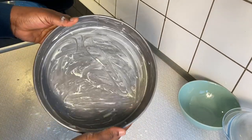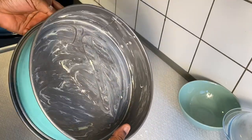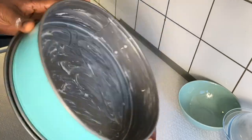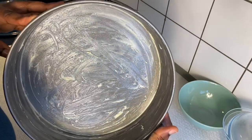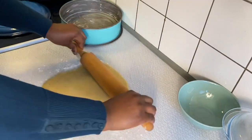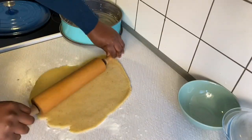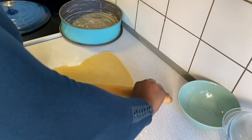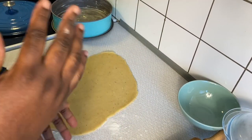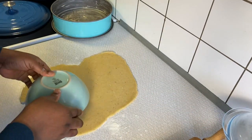And lest I forget, guys, I have creamed my cake pan. I will be using my cake pan. If you have something wider than this, that would be perfect. But I'll be using my cake pan for the baking process. Just butter your cake pan and set aside. The quantity of meat pies you derive from the dough depends on the size of the meat pie cutter you're using. So now I'm going to cut out the shape that is required.